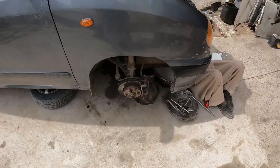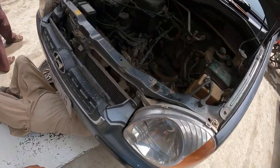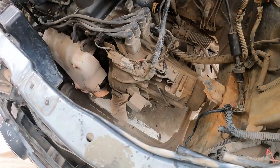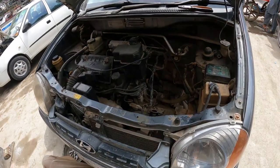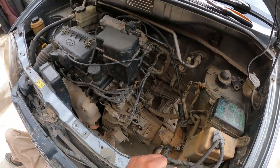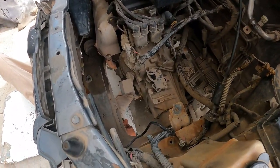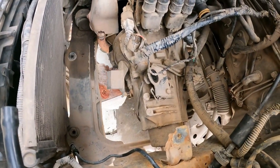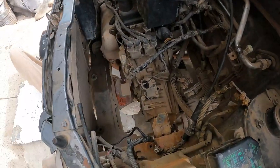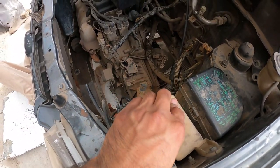So here both wheels are open, the guy is already under, the battery is out, and even the radiator is out. And this is a small gear in this Hyundai Santro. There was a CNG compressed natural gas kit here, so I have removed that. I removed all the Indian Pakistani jugaars from this, and now the guy is trying to remove the clutch. He removed the gear. It was pretty easy. Take out the battery, and there is no coolant here. It's just water that makes the radiators rusty, but no one cares.